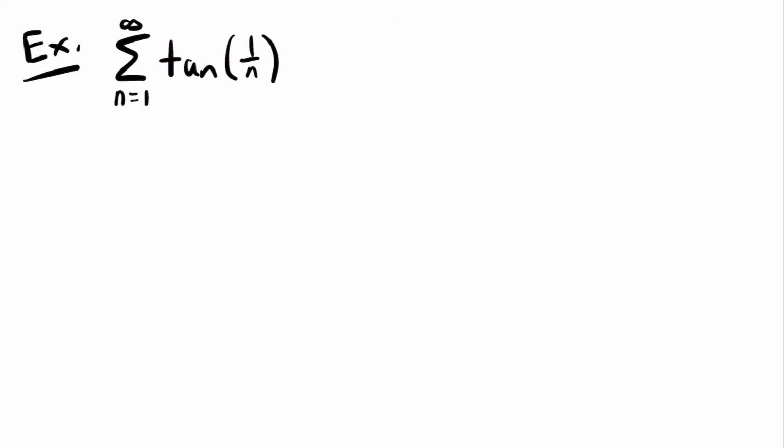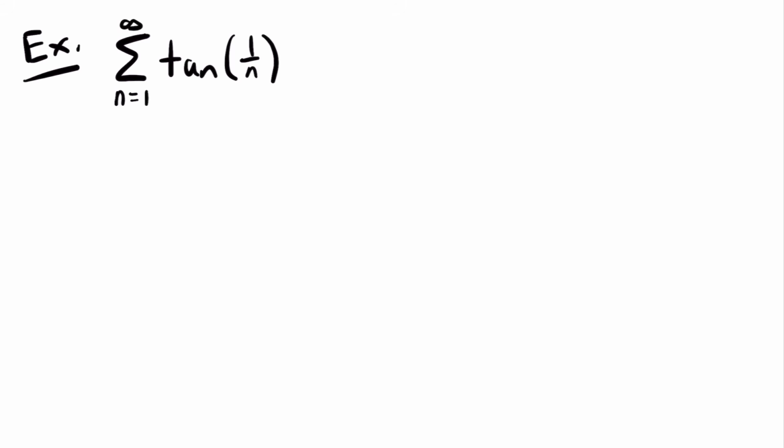And so it's not initially clear what type of series we should compare to this series in order to use the limit comparison test. And so when you're in a situation like this, it's important to remember that there are a ton of different series that you could compare to a series and use the limit comparison test for. There is no one correct series to compare to any particular series. As long as you can show that the limit of your original series divided by the comparison series is a finite value, then you have made a valid comparison for the limit comparison test.